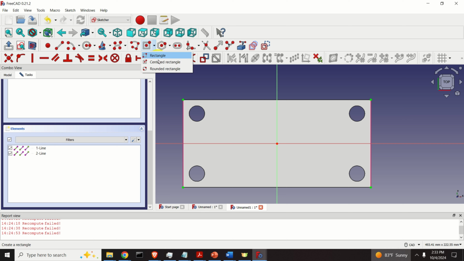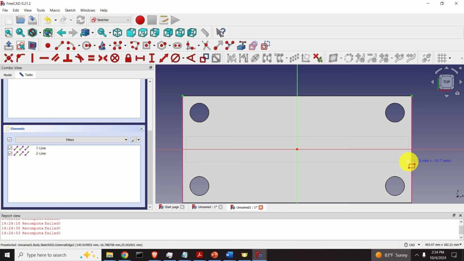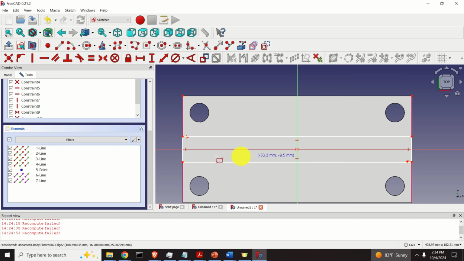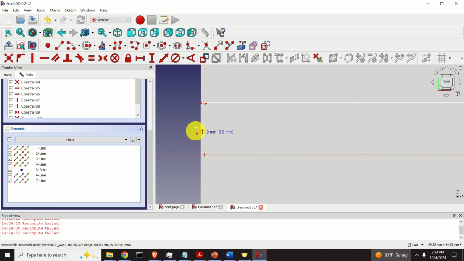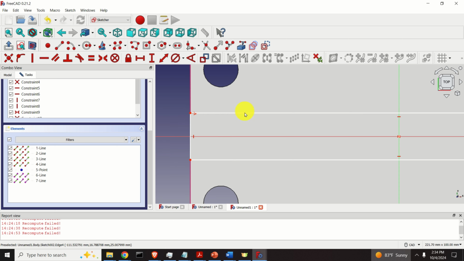Next, we are ready to create our rectangle. First of all, click here and click on centered rectangle. Click over here, that is at the origin, to create the rectangle, and simply move the rectangle to these construction lines. And here it is. This will make sure that this side of the rectangle completely snaps to this line, that is to this edge. Next, press escape to exit, and here it is.